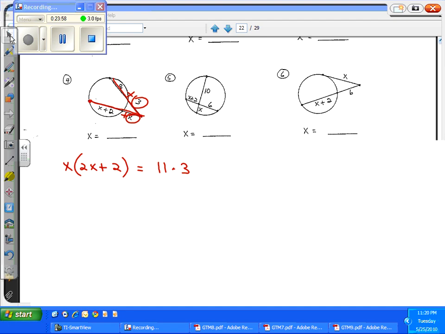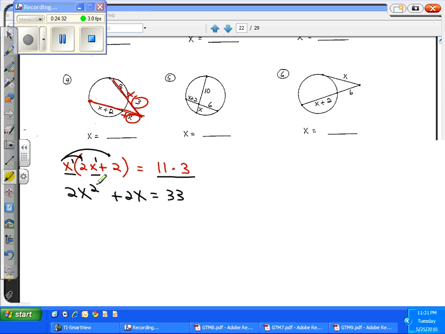So we're going to distribute here and multiply here. We're going to get 2x squared. When you multiply with like bases, you add the exponents. So you multiply the numbers and you multiply the names and you get a new name. And when you multiply with like bases, you add the exponents. That was our jingle for multiplication on page 5 of the algebra text. X times 2 is 2x is equal to 33.